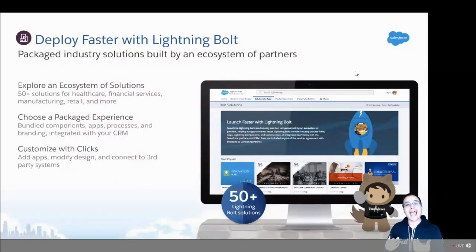Just like we have an app exchange where you can install e-signature or document management into Salesforce, there are plugins or bolts, lightning bolts, that you can install for communities. So if you're doing a certain type of community, you can just install in there. And you can see here as an example, a learning center, right? You could just install a learning center or install an ideas voting page into your community.